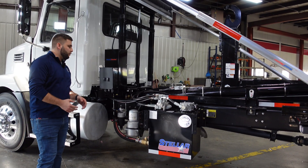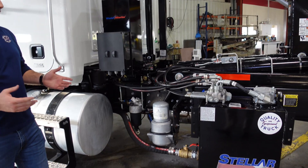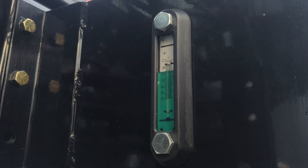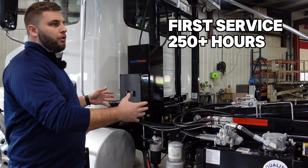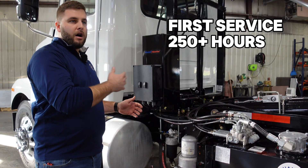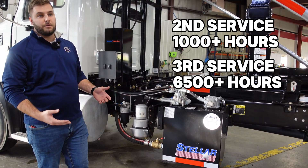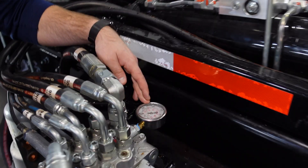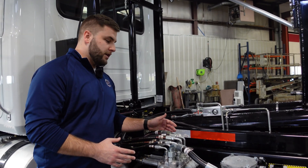Topic number one on the Stellar side is the hydraulic fluid and filters. The Stellar is a high pressure system — it operates at about 4,200 PSI and has the same style sight gauges. You'll also see a temperature gauge on the Stellar side, and you may notice that the fluid is dye blue — that's so from the factory they can see if any impurities went through the hoist. Once you start adding and switching hydraulic fluid, that will change to more clear. Stellar recommends the first service be done at 250 operating hours — that's hoist operating hours, not truck hours. Subsequently, you'll service every 1,000 hours, and after that you can run up to 6,500 hours. If you're not getting the full PSI, you could have a clog, need to change your hydraulic filter, or have some blockages along the way.